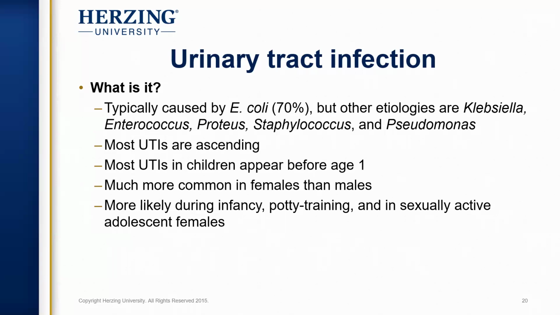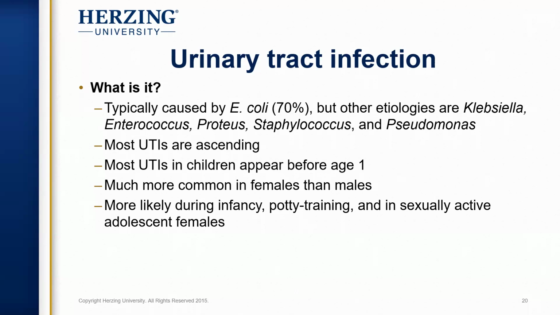All right, and then finally, we'll talk about urinary tract infection, or UTI. So what is it? Obviously, an infection of the urinary tract. So typically caused by E. coli, but there's a few other reasons that we could have a UTI as well. Most UTIs are ascending, meaning they start distally at the urethra and they move upward. And they get more severe the higher up they get. So you could have cystitis, you could have all the way up to pyelonephritis. And they're, again, getting more and more severe the higher it gets. So hopefully we catch it before it turns into full-blown pyelonephritis affecting the kidneys.